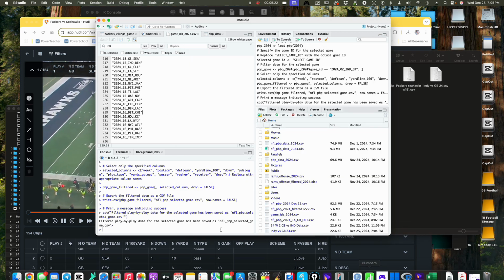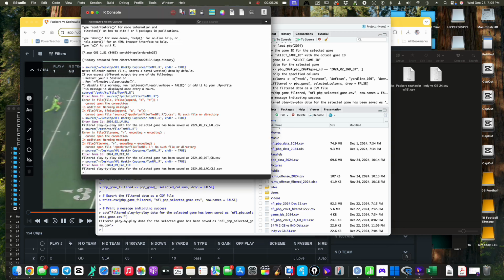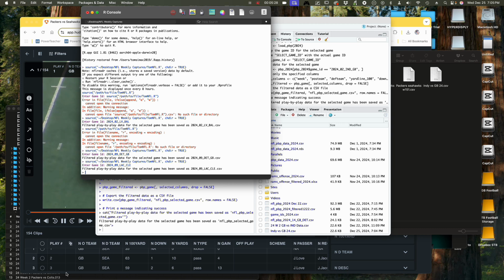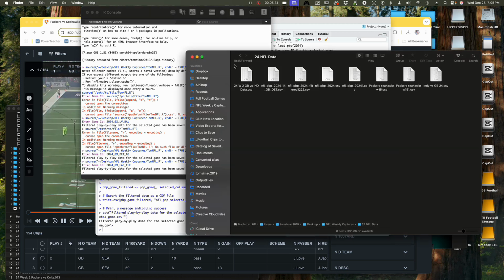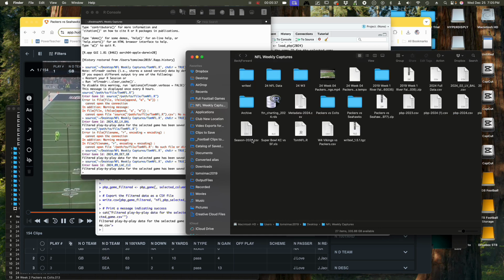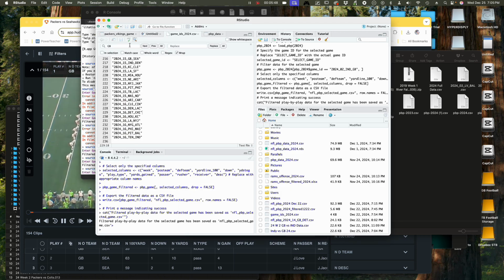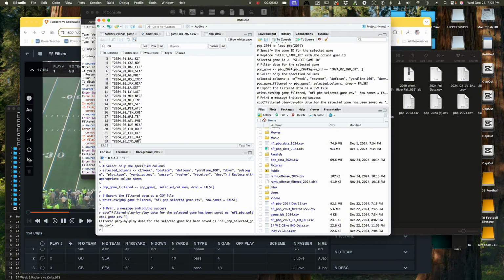Now, the other thing, so that I don't have to copy and paste that data every single time, is I had a friend who's really good with this write me a code. And with this code, all I do is drop it into R and hit enter. It asks for the game ID, so I go find the game ID that I wanted.